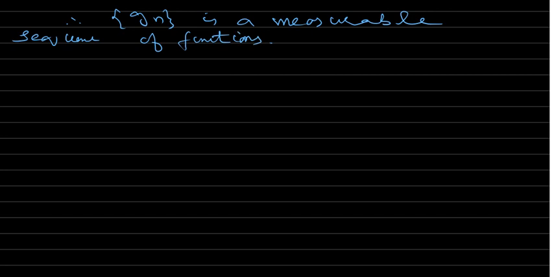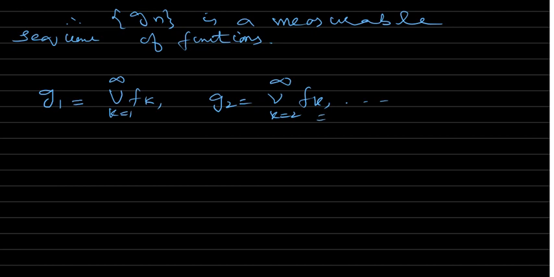Is this g_n increasing or decreasing? What's g_1? g_1 is the join k runs from 1 to infinity of f_k's. And what's g_2? It's join k runs from 2 to infinity of f_k. आपको क्या लग रहा है, increase हो रहा है कि decrease हो रहा? सर increase ही हो रहा, no. नहीं नहीं, ये decrease हो रहा है क्योंकि आप कम कर रहे हैं ना. यहाँ पर आप ले रहे हो join किन किन functions से, f1, f2, f3, so on and so forth, और यहाँ पर आप join ले रहे हो f2 से, आप f2 से start कर रहे हो, इसके बाद g3 होगा वो आप f3 से start करोगे. आपको समझ आ रहा है ये?